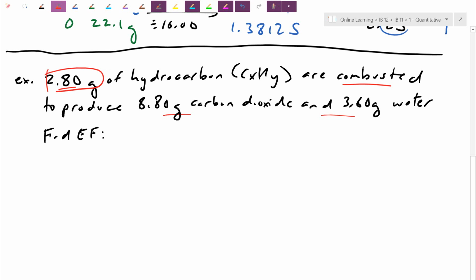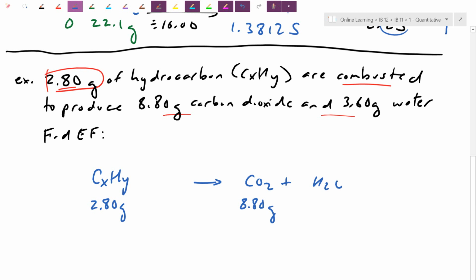Whenever you're confused like this here, see if you can sketch out the question. See if you can sort of analyze the problem, draw pictures if you can. In this case here, we're told it runs through a combustion. So imagine taking a CxHy. We are still interested in the empirical formula of this. I actually have 2.80 grams. Try to convert the word equation to something that I know. It's run through a combustion reaction and it produces CO2, 8.80 grams of it, and it produces water, 3.60 grams of it. Right? So at least I've been able to translate some of those numbers there.